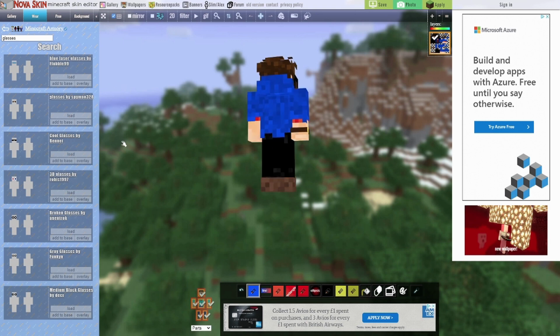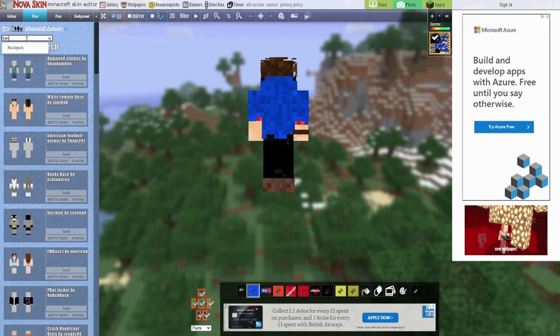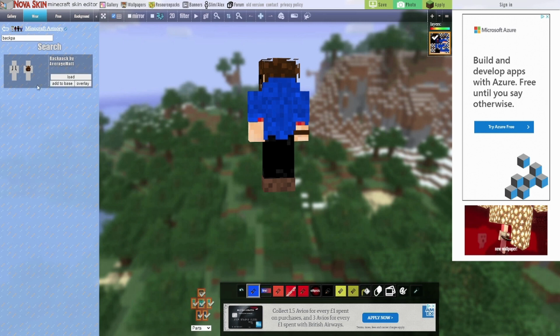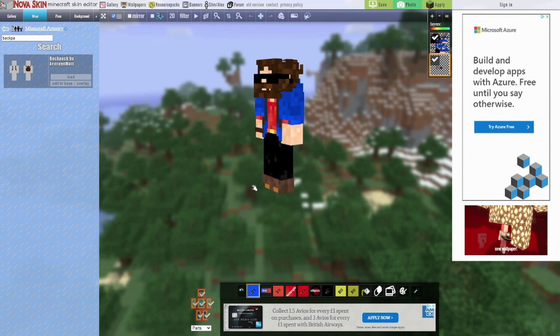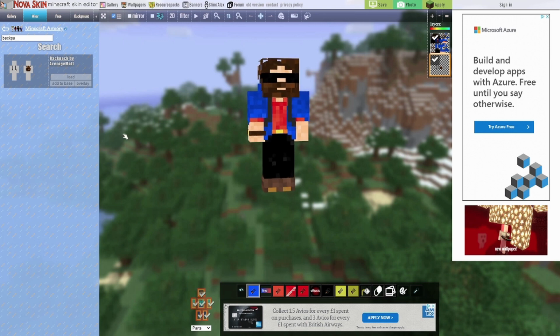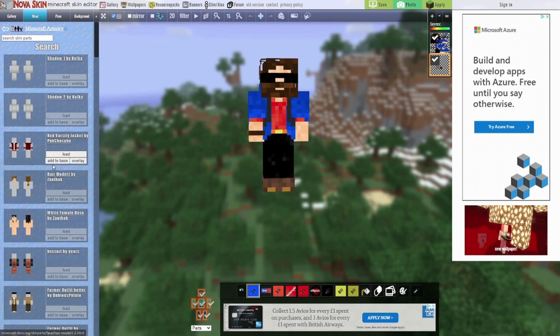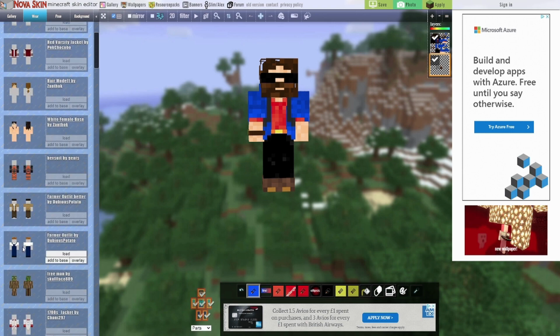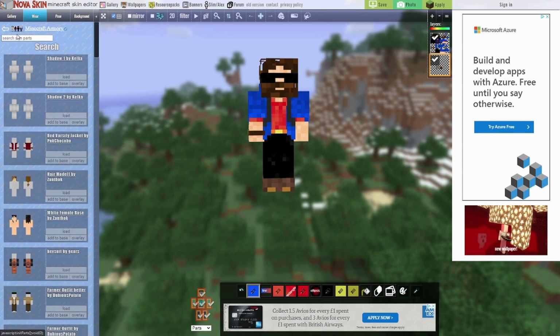But you know, maybe we want some more. Maybe we want a backpack. So let's come over here, and let's go to backpack. Here we go. We've got one there. Let's click on overlay and bosh. There we go. We've got a nice backpack, and it's even got straps on the front. How cool is that? And there's so many cool things you can do with this. You just use your imagination. There's a varsity jacket there, for example. There's some hair. If you think of it, it's probably going to be in there.